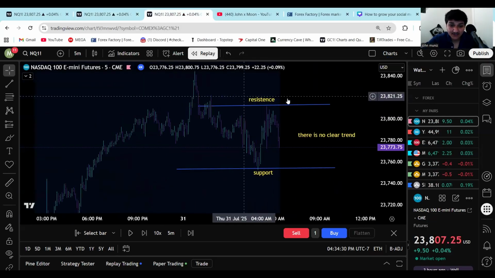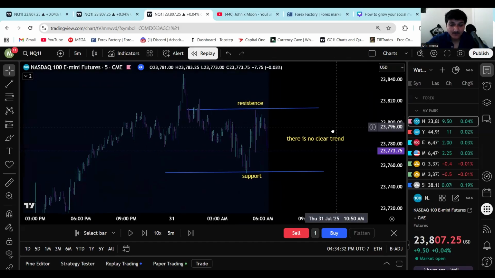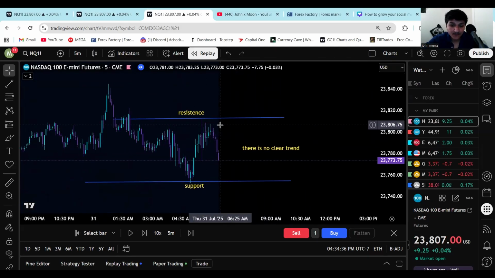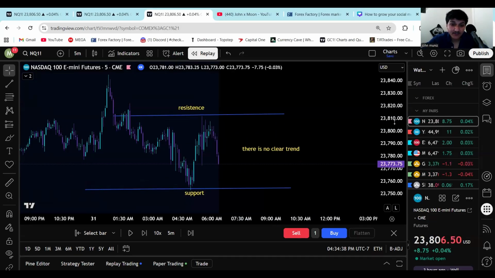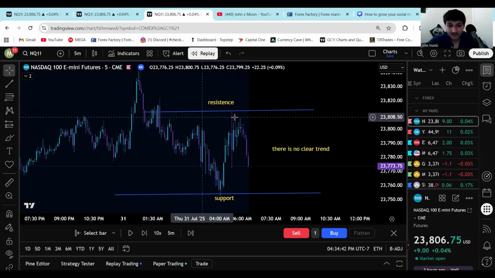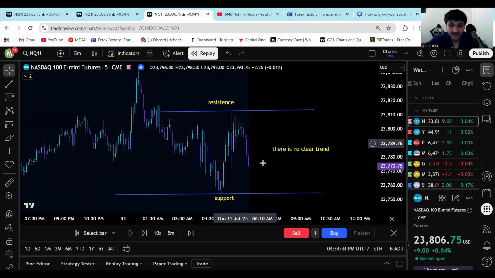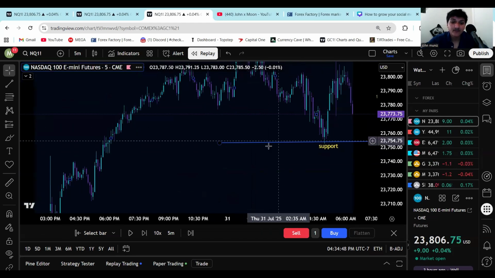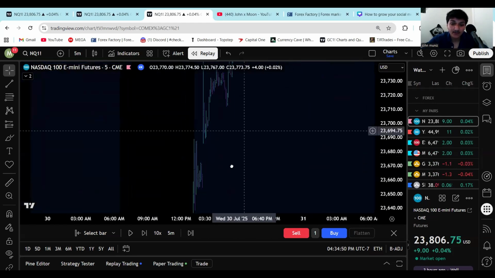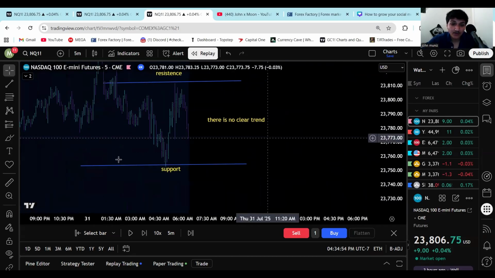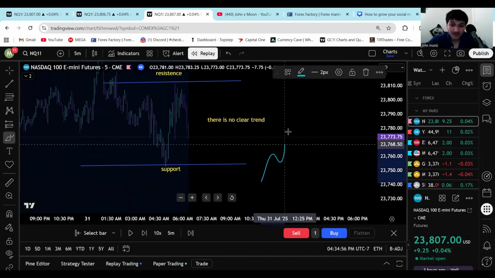But as you can see, this is an example of consolidation, right? So it's about 625, market's about to open. I'm marking up my levels and whatnot. I see that we have a clear resistance level here with these highs and even this high liquidity. We have this bottom support that was created. We also have these gaps below that we see. But there's no clear trend. There's no trend going like that.